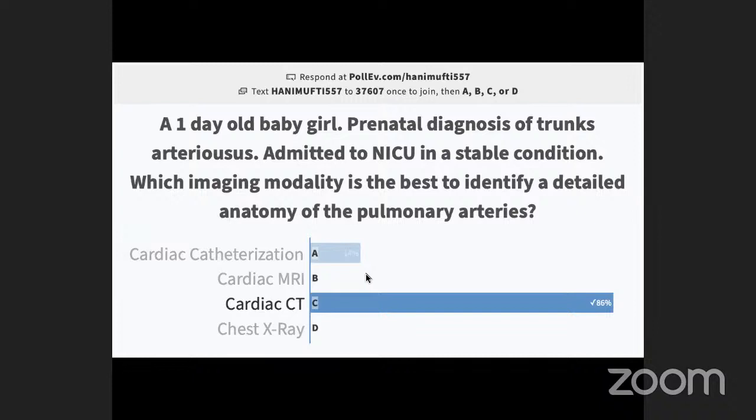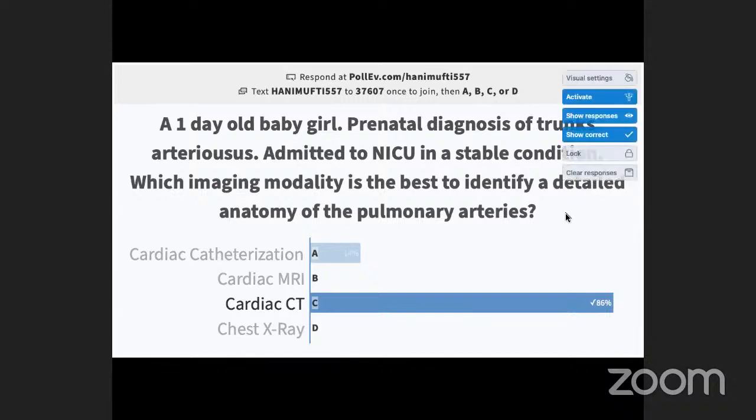So for this question, I'm asking about anatomy, not asking about physiology. If I tell you which imaging modality is best to identify detailed physiology of the pulmonary arteries, then yes, that is the best. But for anatomy only, you need to know where it is coming from. It's from the back of the aorta, side of the aorta. One of them is coming descending, one of them is coming ascending. Then type 4, then yes, CT is the modality.